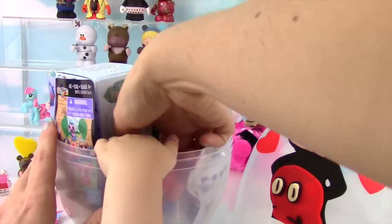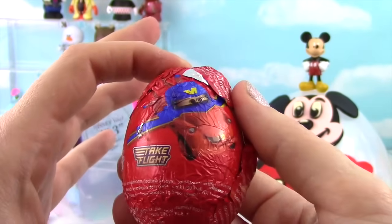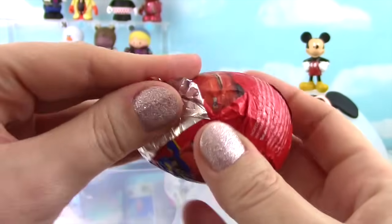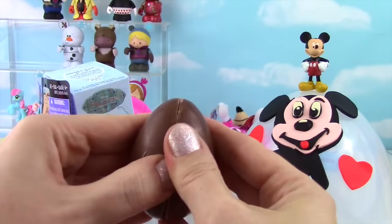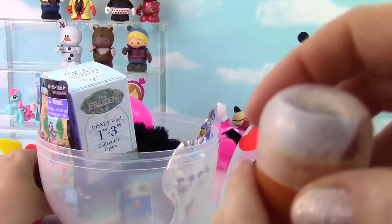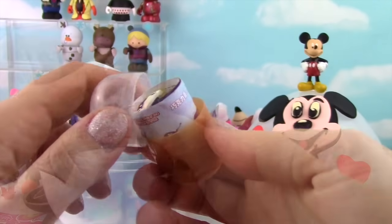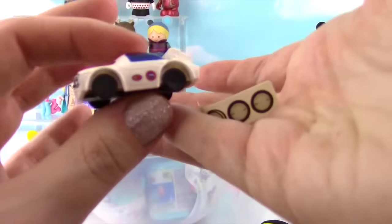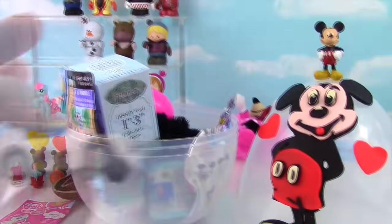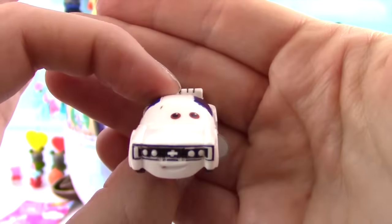My assistant's going for the chocolate egg, so I think we need to open it. This chocolate egg is Cars Take Flight. Let's see who we got inside. We have a flyer that shows all kinds of cool Cars Take Flight. We got this car and a couple stickers to put on its tires. Here he is with the stickers on — he looks like a very fast car. Look at those little eyes!